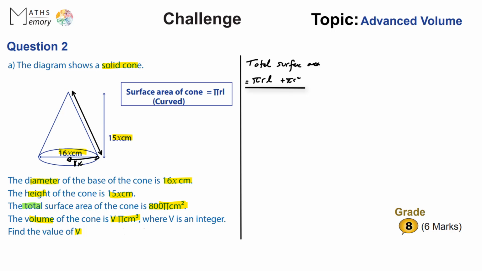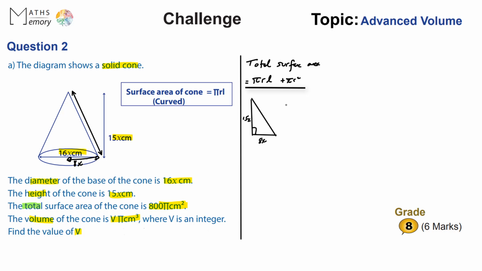Here's a bit of a trick, because I think we just found this out. Let's just draw this. If this is the height, the base, and this is a diagonal bit over here. This height will be 15x, the same as the height in the middle, obviously. This is 8x over here. A bit of Pythagoras to work this out would be 15x squared plus 8x squared.